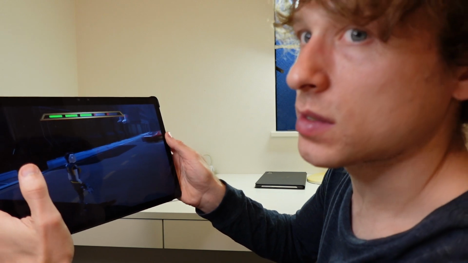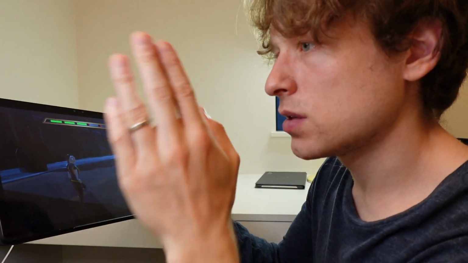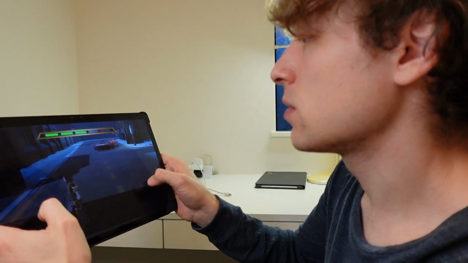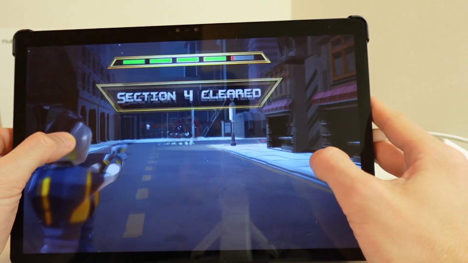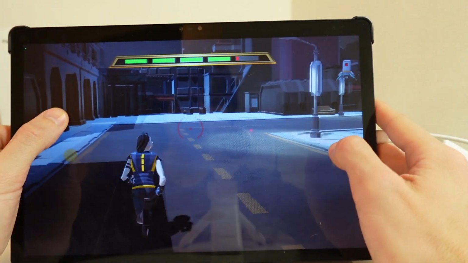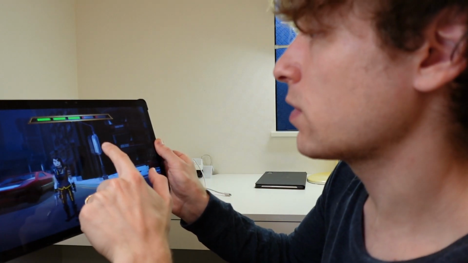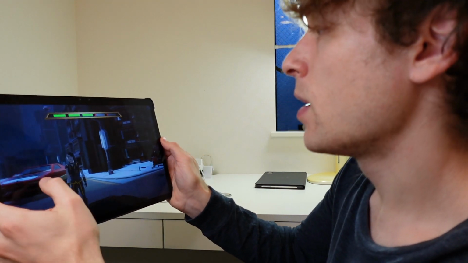But to be honest, that's what happens to us in real life. If you hold up your finger right in front of your face, you're going to get a double image. So in a way, it's a realistic thing for that to happen, but it's still not comfortable to look at. So you don't want to stand in front of something too close. And then right here too, this lamppost, I can see this middle white part is blurring a little bit to the left and the right.